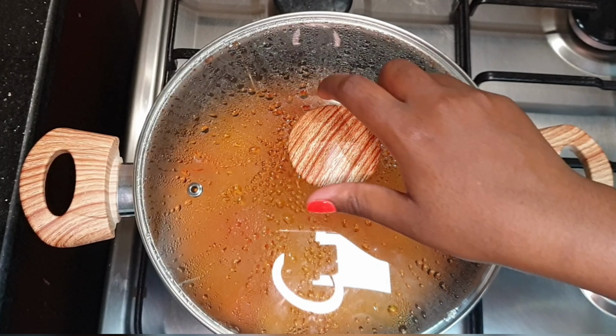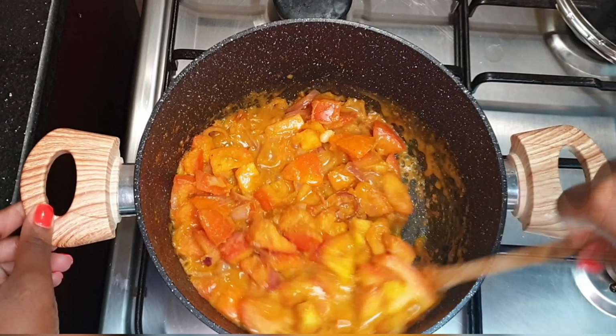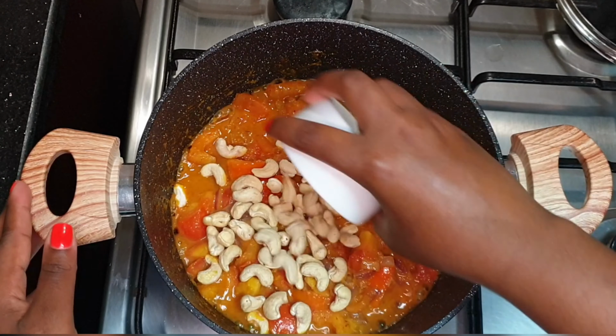10 minutes later, we will add in our cashew nuts. They are good for protein and also make the sauce thicker. We will cook them for at least 2 minutes and then we are going to keep the sauce aside to cool off.